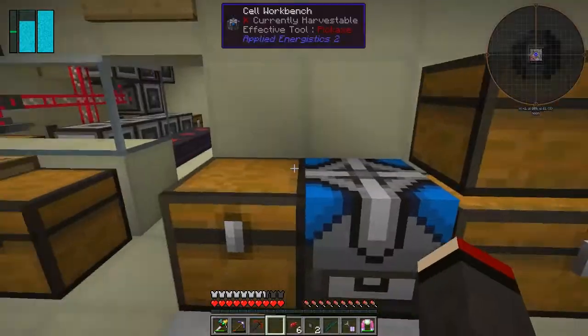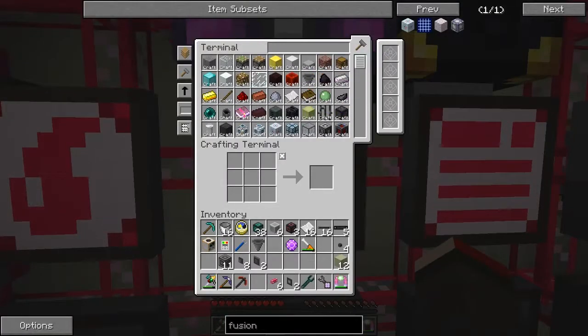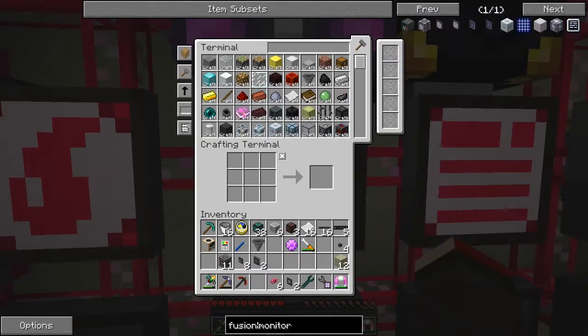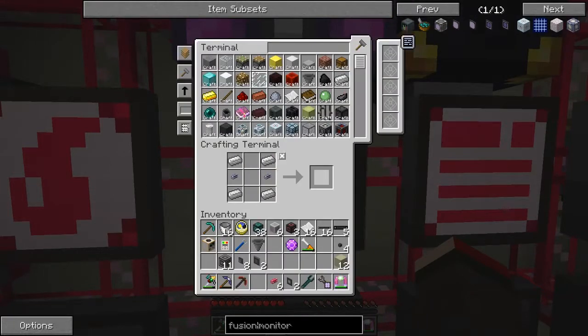Tell you what we'll do. We'll create some crafting monitors, I think. So what do we want? Conversion monitors, storage monitors, fluid storage, crafting monitor. Okay, so we need a crafting unit, which should probably be quite straightforward. We haven't got any processors. I think that's probably right, actually. Let's have a look.